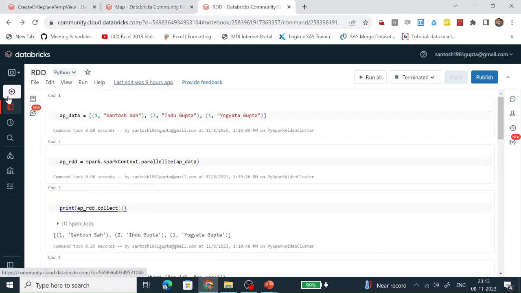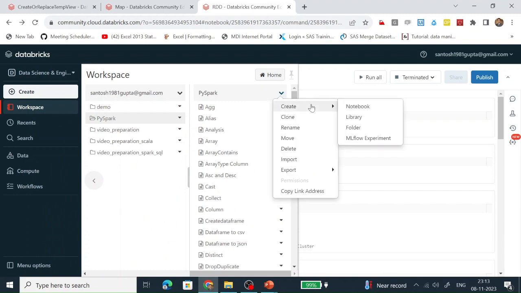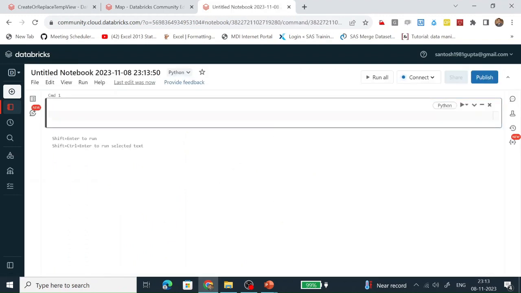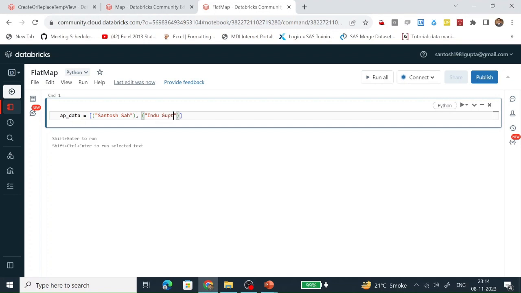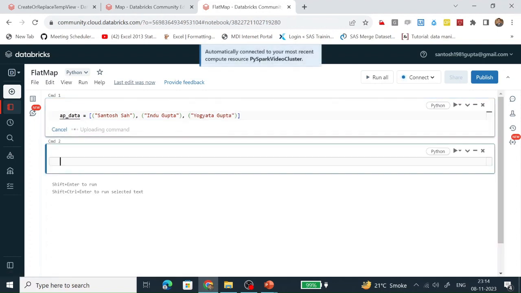Let me create a notebook. Let's create a list, and I'm going to store 3 objects. Let's run it.